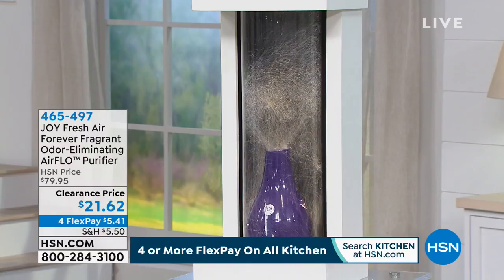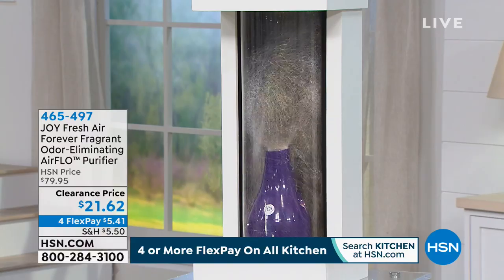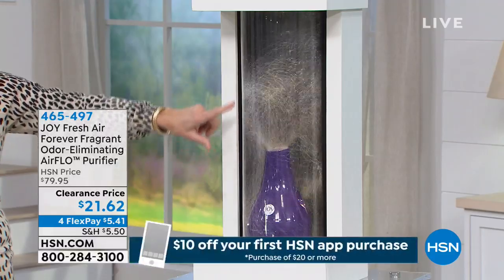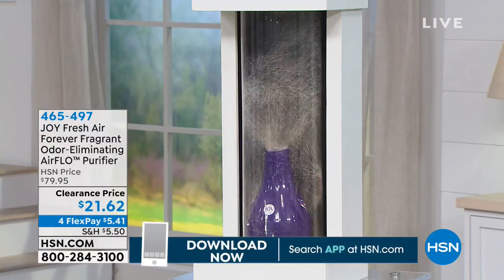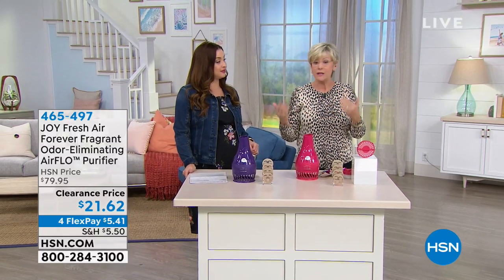that's what we call the vortex there. We've got micro beads in there that are going through the bottom and then passing through the top. And this is the vortex of clean air that's going to be permeating your room, and the fragrance will be attached to that, wafting through your home. So it's going to be a triple threat that's going to give you cleaner air that is odor-free, because you are eliminating the odors. You can take it from room to room.